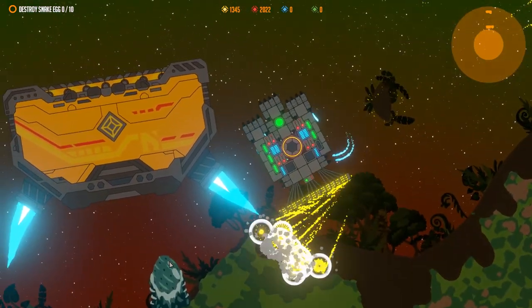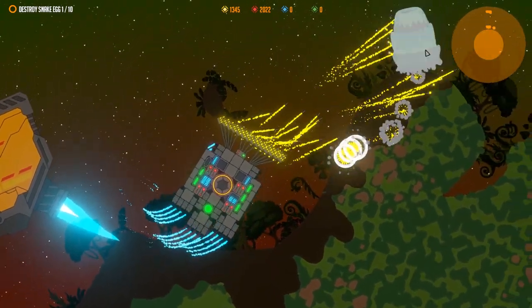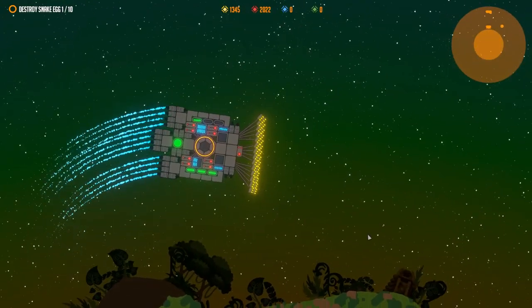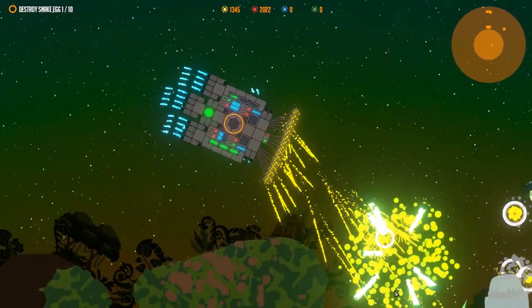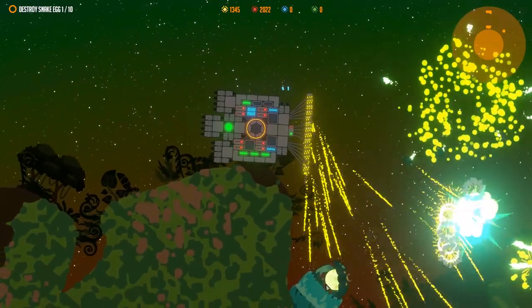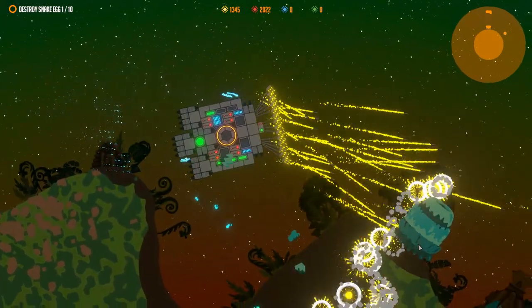Now, there's an egg over there, so we'll plaster that. That's going to get Big Snake really angry. Oh, look at this. Now we got some speed. The problem is we've now got enough speed to get ourselves into trouble. So, yeah, let's keep an eye on that.